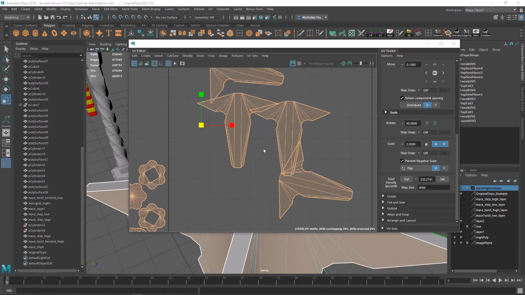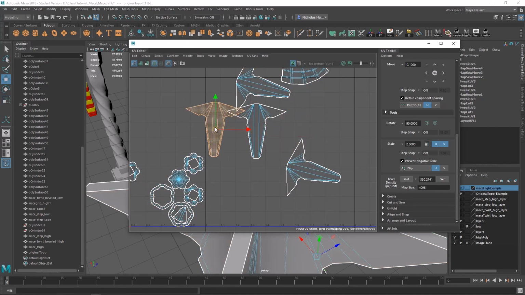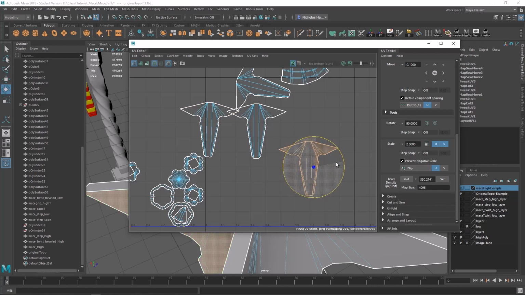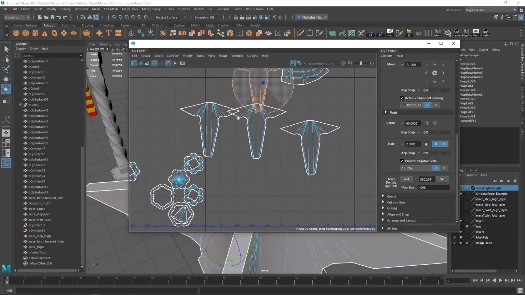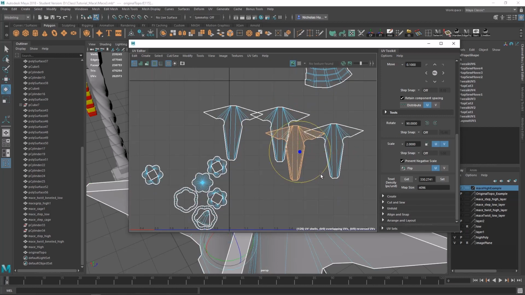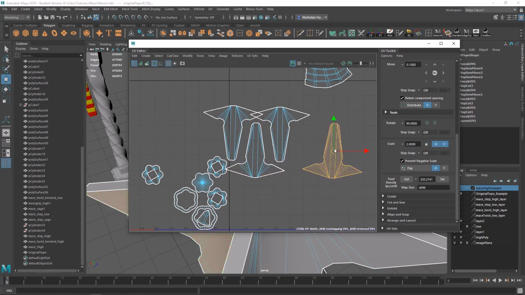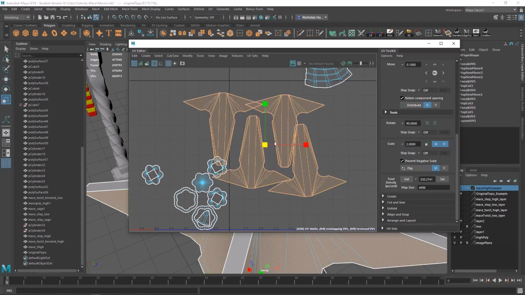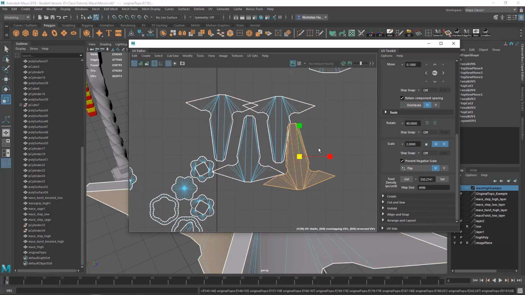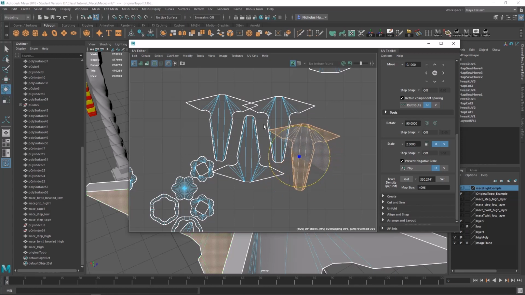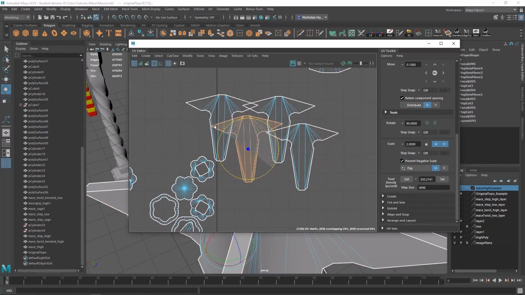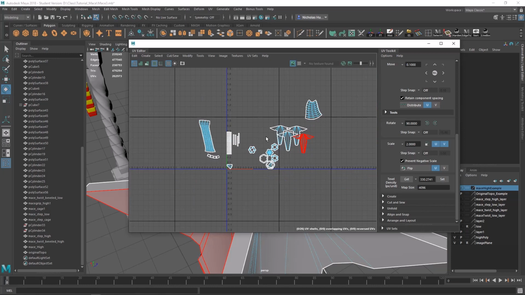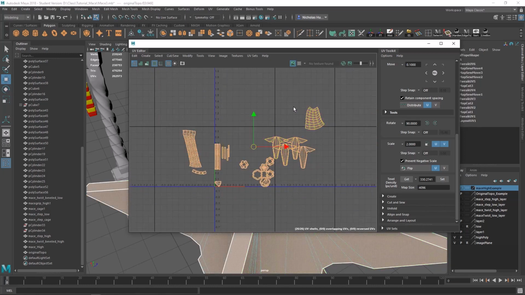But how this impacts laying out, I'm not sure if these should ideally all be the same direction when we go to hit layout, and it will pack them efficiently, or if we do it this way, clearly we're getting more space to use by doing this, and because of that, maybe it'll be allowed to be bigger. I don't know, but just to keep everything in the same direction, I'm just going to orient them all up, and then when we hit layout, I'll figure out how bad it really is. Shouldn't be too bad. I guess I can just show you what that looks like right now, because we're kind of done.